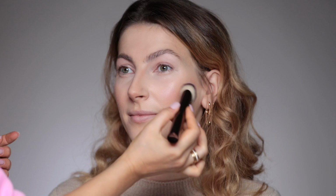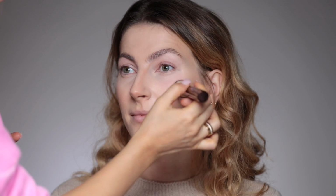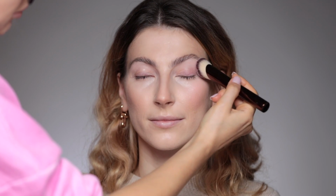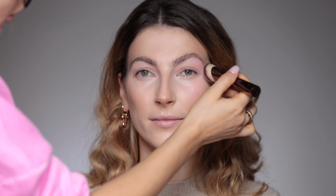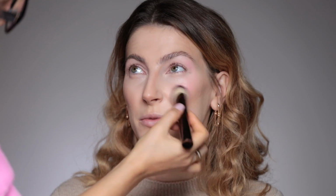As you see, I just touch the skin gently. And I like to apply the blush a little bit higher, closer to the eye. For her bone structure, can you look straight? Yes, it will look amazing when you connect the blush on the brow bone, going down on the cheek, closer to the eye. Gives me life. I mean, blush gives everyone life. I'm not Dracula's daughter anymore.